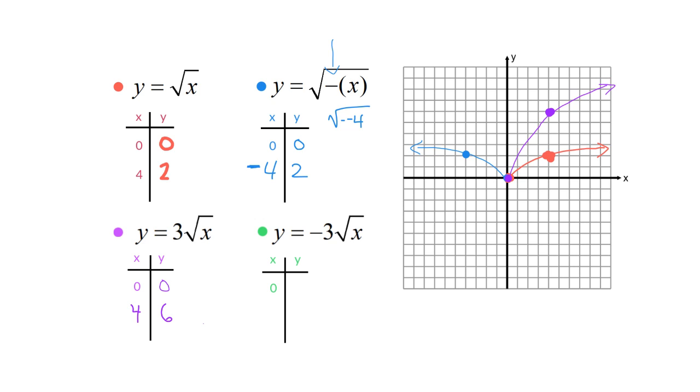Okay. One more. y equals -3 times the square root of x. So again, we still have the square root of x, not negative x. If there was a negative in the root, it would be going left, but there's not a negative in the root, so it's going right. And let's find out what -3 does. So again, we'll put a 0 in first for x, so the square root of 0 is 0, and -3 times 0 is 0. So this one, again, starts at 0, 0. So now we've got a green dot on top of all the other dots for our starting point.